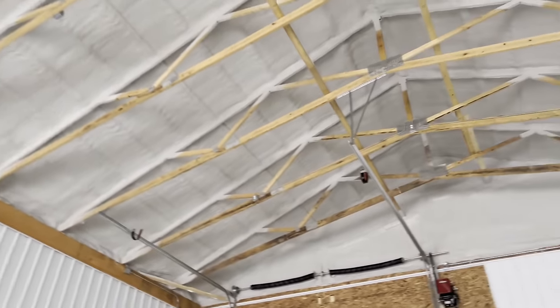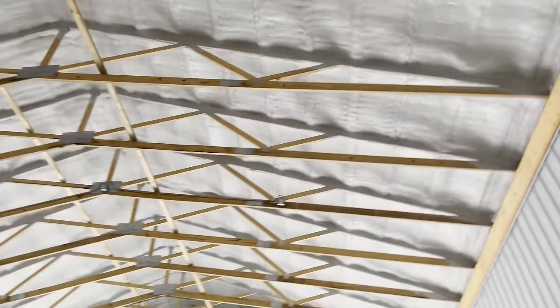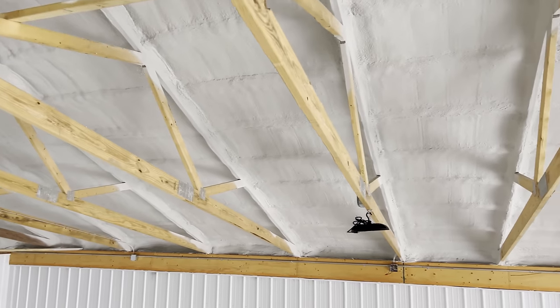The paint coverage is nice and even. And, you know, there was even a little bit of lack of light in here when they were painting the second coat. As soon as they opened the doors, they saw some little places that they had missed, and they came right down through here and touched it all up with a brush, no problem. I didn't even have to ask them to do it, so that says a lot. Look at that.